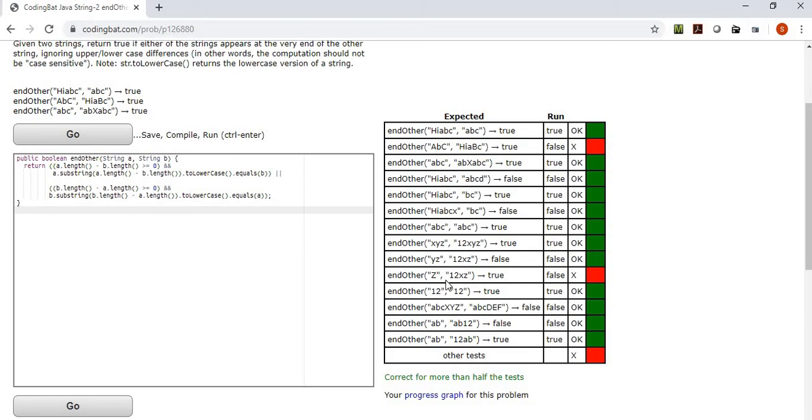Why is that coming up false? You know what? To lowercase. I wonder if it's the case that's doing it. Let me see, that's false. ABC, that is false. Okay. So I think we located it here. This to lowercase, I think I've got that method in the wrong place. Substring to lowercase. Doesn't look like it's in the wrong place. Maybe we need to put that last. Yeah, let's check that out.